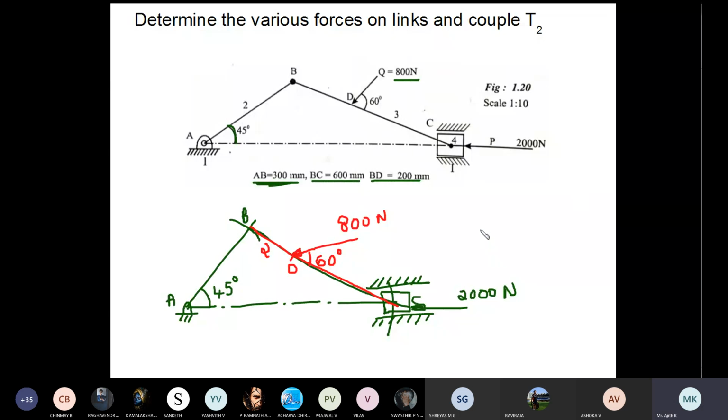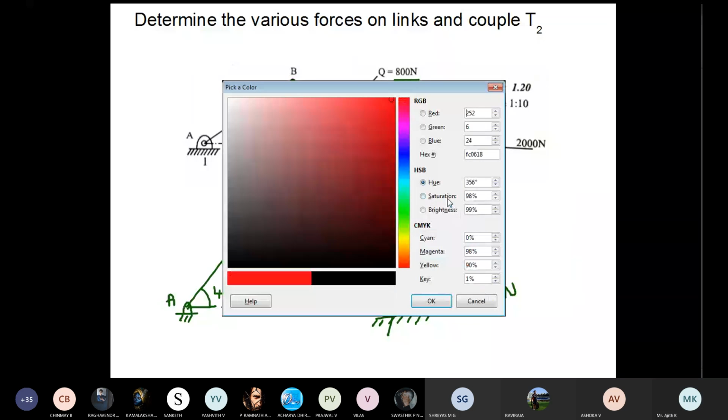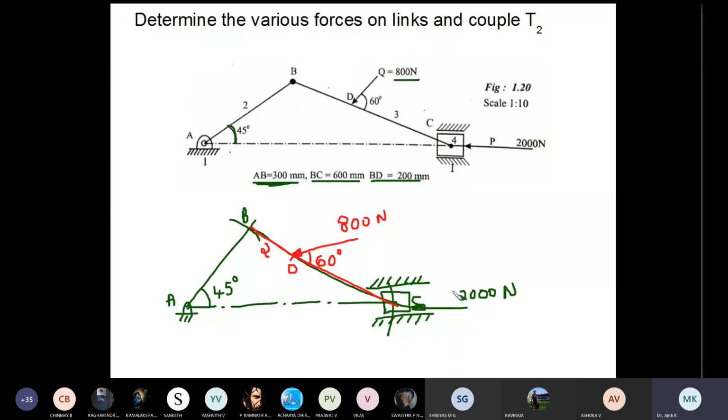So after this, what you have to do is, how many forces are there in the system? There are two forces in the system. Since there are two forces, we'll divide the entire procedure into two parts. So we'll divide the solution into a number of parts depending on the number of forces present in the system. Here there are two forces, so we'll divide the solution into two parts. And the first part of the solution is by considering only 2000 Newton. We'll assume that there is only one force in the system. A force of 2000 Newton is acting on slider C, and there is no 800 Newton force. So like that, we'll solve the first part of the solution.